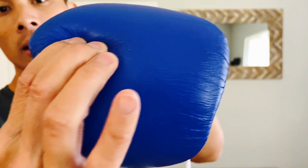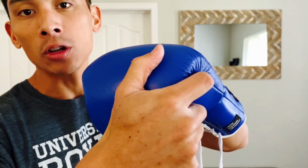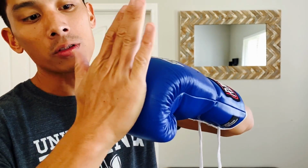Now the performance and the protection of these gloves are very nice as well. It uses a multi-layer foam padding, which is my favorite style of padding. There's typically multi-layer foam where they use horsehair, especially for pro fight gloves. I like these. These are a little bit more on the protective side. So if you're looking to use these primarily for mitt or bag work, these would work really nicely, just because you can tell that they use a really nice style multi-layer foam padding. Has about a medium density to it, so you don't feel like the foam is going to collapse on your knuckles when you make contact with whatever surface you're using.